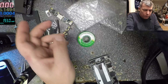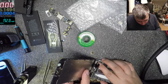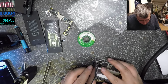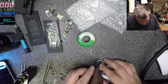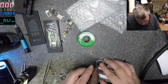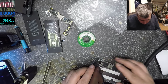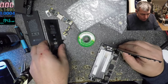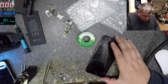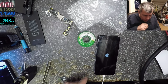Original screen. Let's try with the original one. Battery and the charger. Yeah. Okay, let's see now.